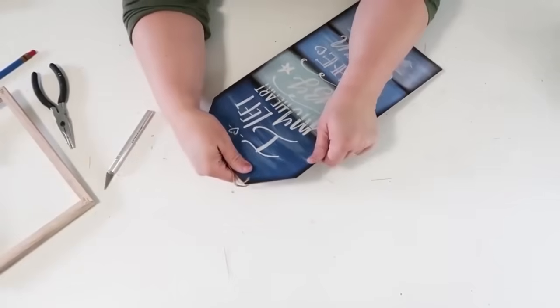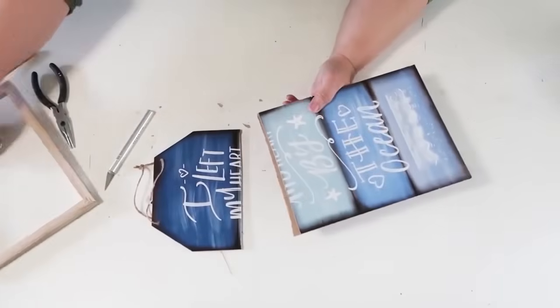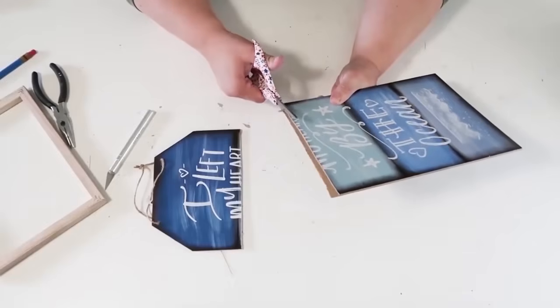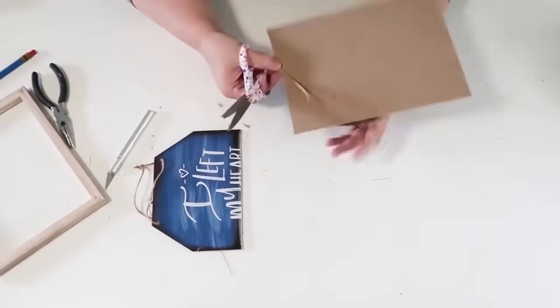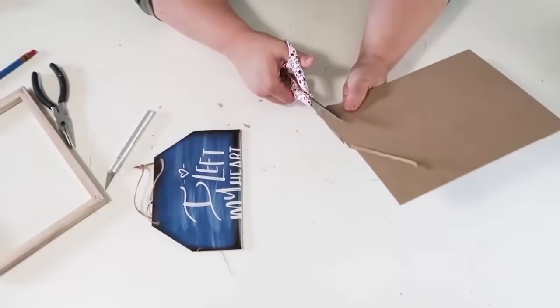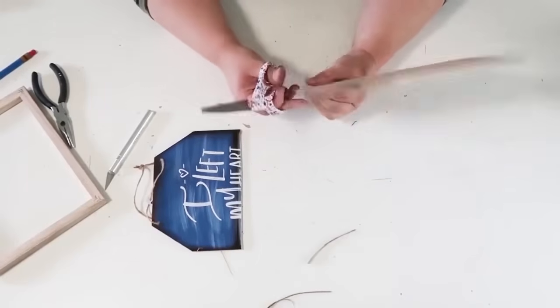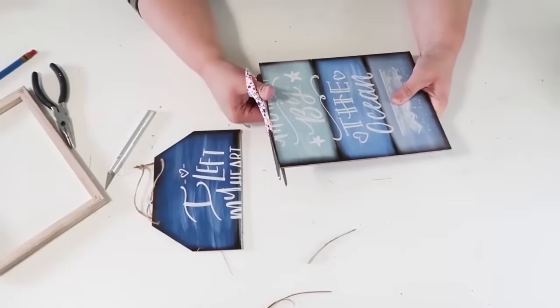and I'm going to use my craft knife to score this board, and it'll snap really easy. I scored it 3 times, and then once you've got it snapped, you're going to want to cut off any extra hangover that you can see here that I'm needing to cut off. And sometimes you have to turn the board over a little bit to make sure you get it all. I just keep rotating it until I get every part where it's nice and smooth.